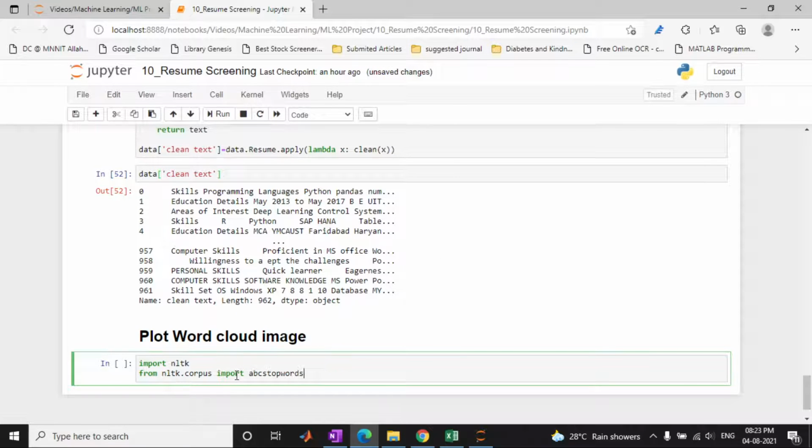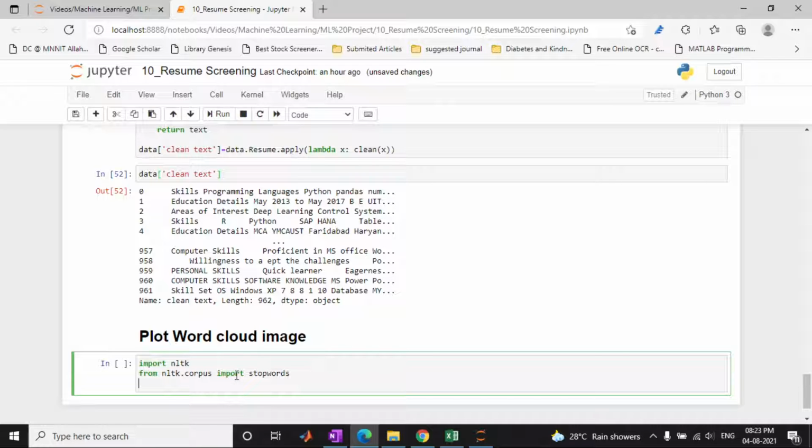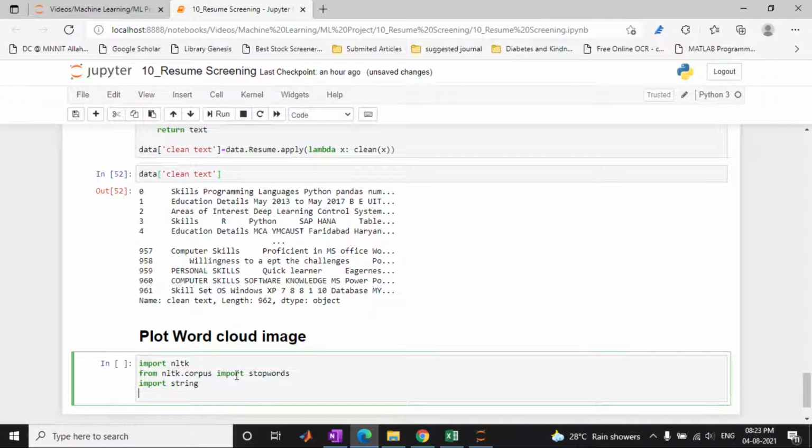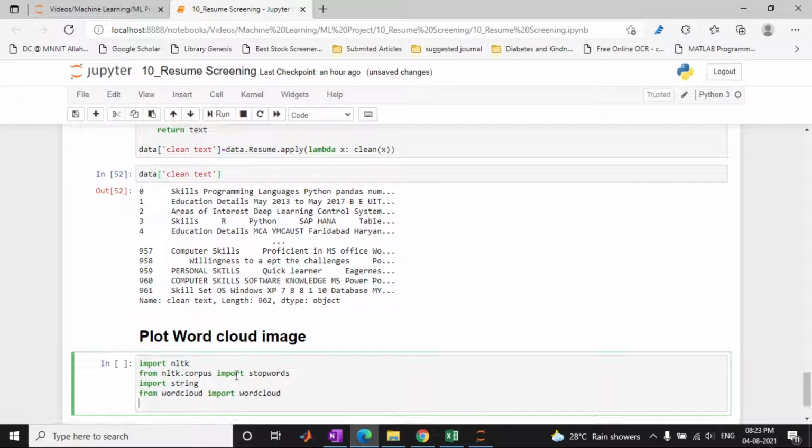Now one thing also, we need stop words. Okay. Now one thing, we have to import string also. Okay, and we are interested in the word cloud image. From wordcloud, import WordCloud. Okay, so let's define the stop words first.